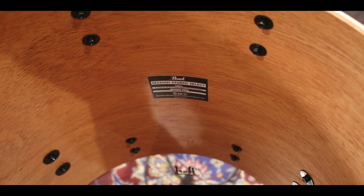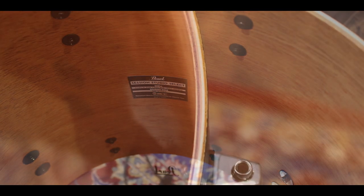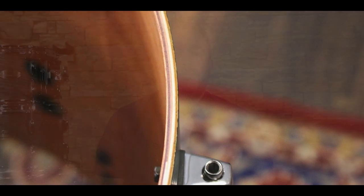Pearl's Session Studio Select series features blended shells with four outer plies of birch, coupled with two inner plies of African mahogany, with each shell being just 5.4 millimeters thick and with a 60 degree outer bearing edge. In our first video, we featured a fusion style shell pack with a 20 inch bass drum, 10 and 12 inch rack toms, and a 14 inch floor tom.